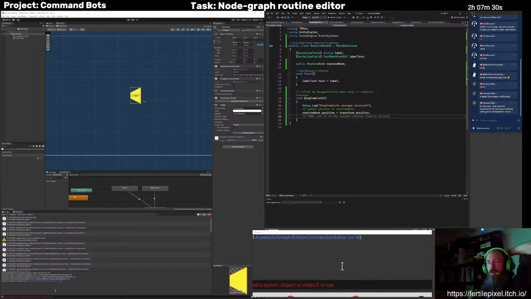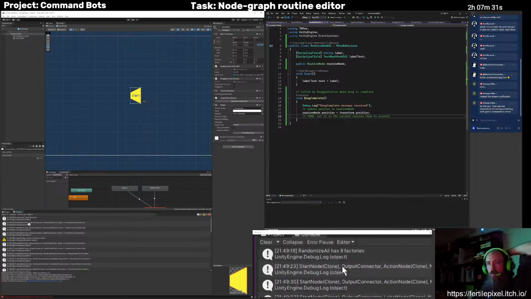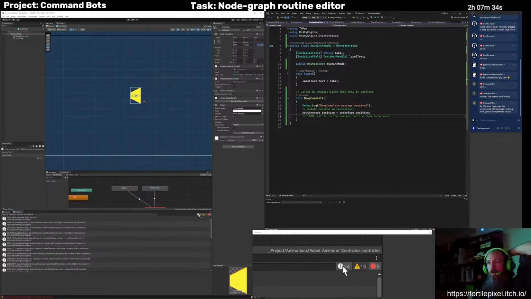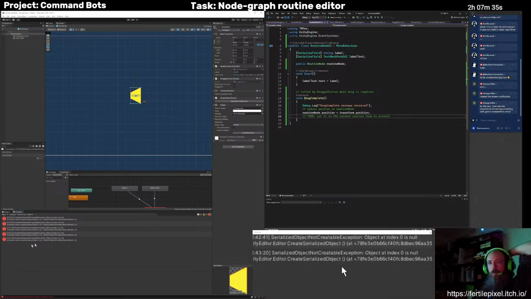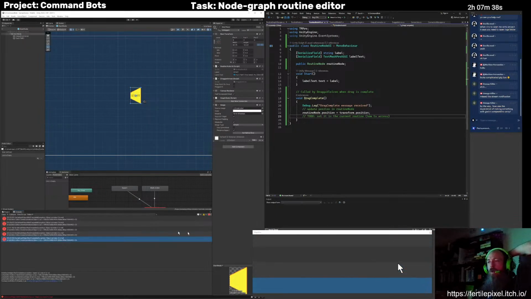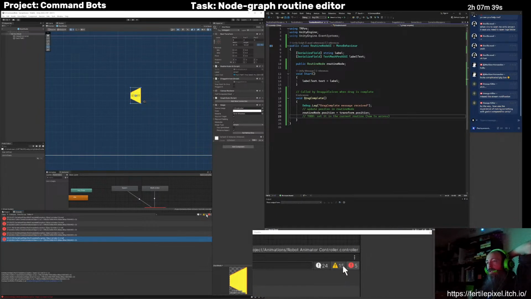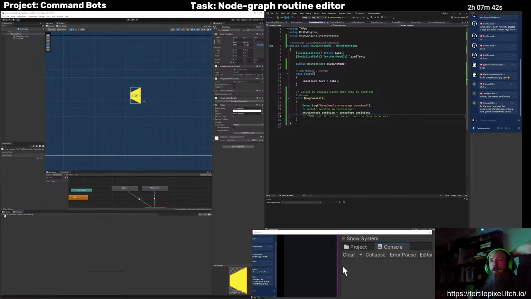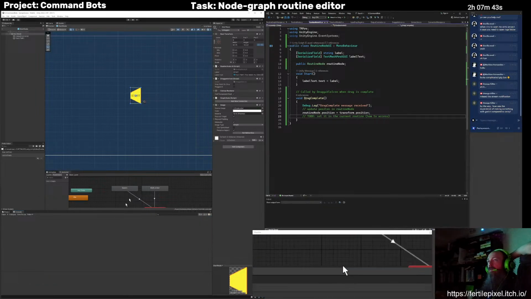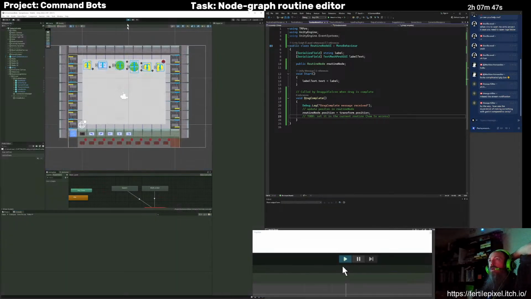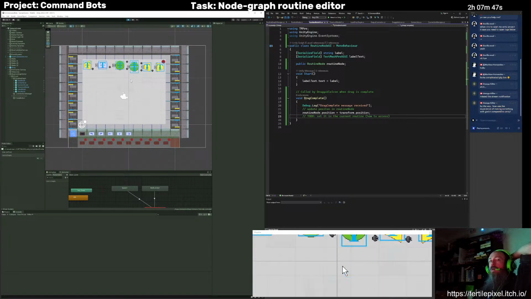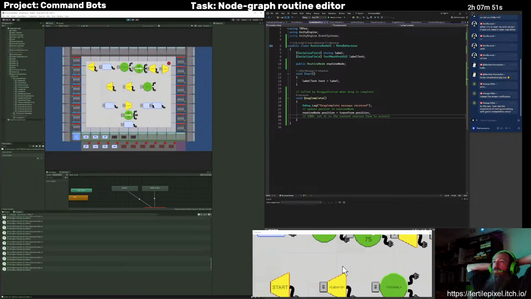That's interesting. What's that error? Oh, right, that's just the one that's been coming from the library that I'm using for the graph nodes. Oh, yeah, it updates the text.